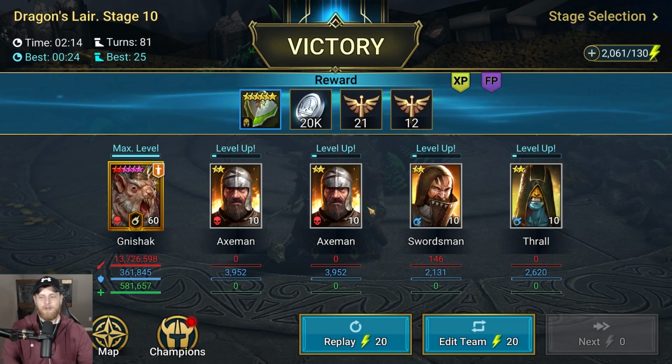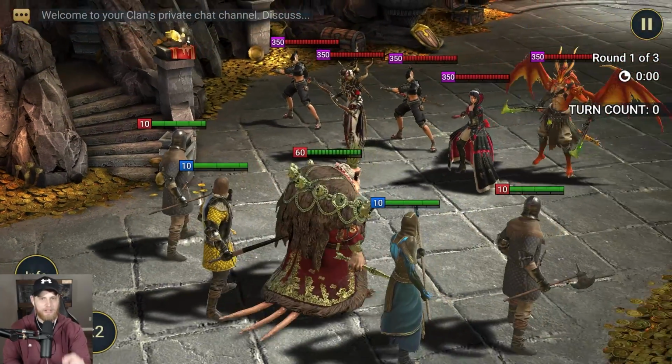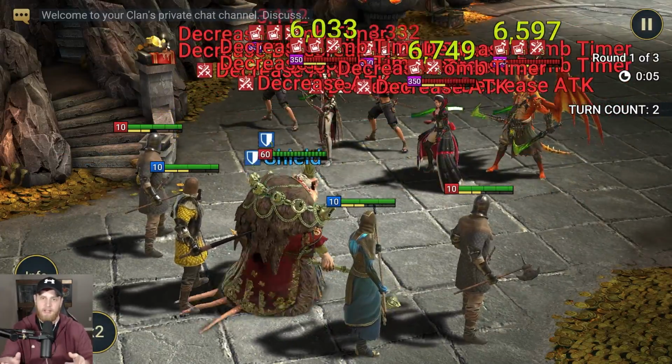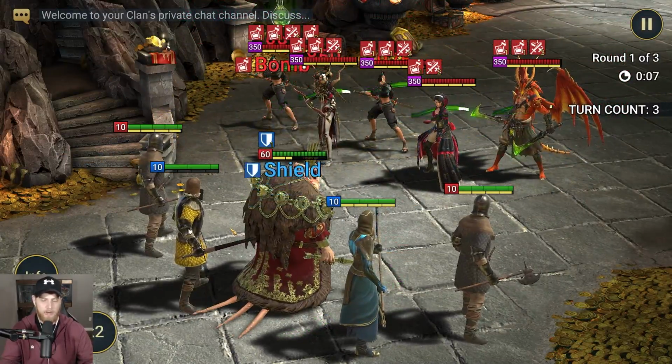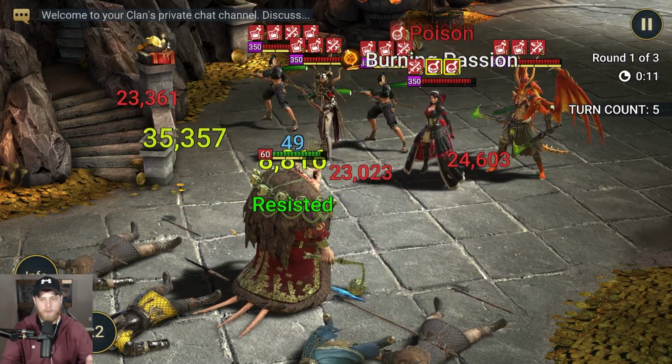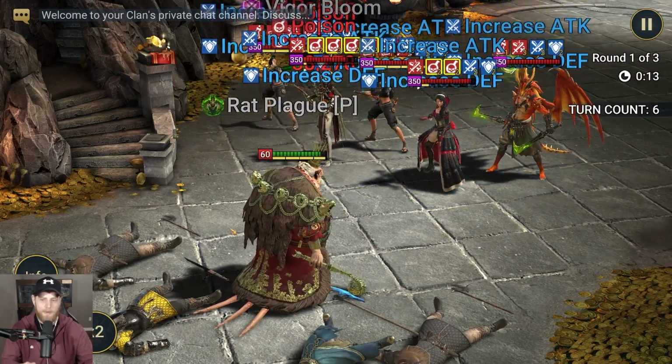Welcome back, guys. So today I have for you all a Gnishak soloing Dragon 10 hard with 0 presets, which means whenever RSL Helper is actually back and running, you can set it to run overnight. You can level up food while doing Dragon. Now, if you watch my channel for a while, you know I'm not a huge fan of Dragon.